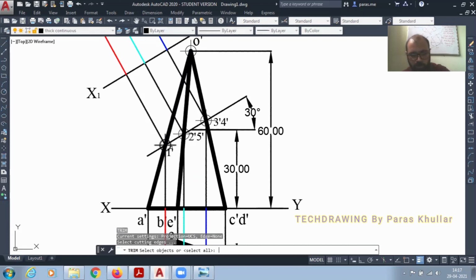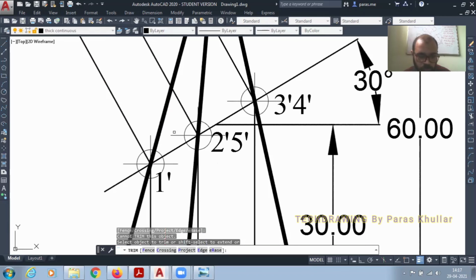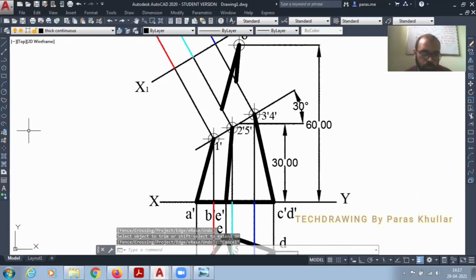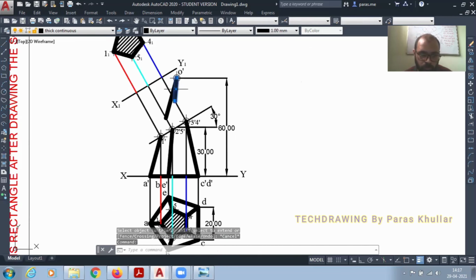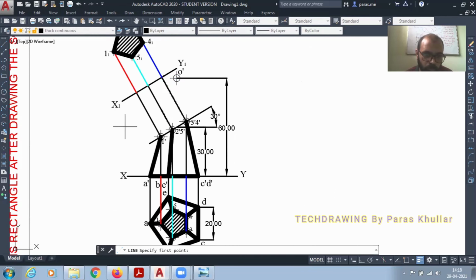So go to trim command to trim it from here. Okay, and this from here.